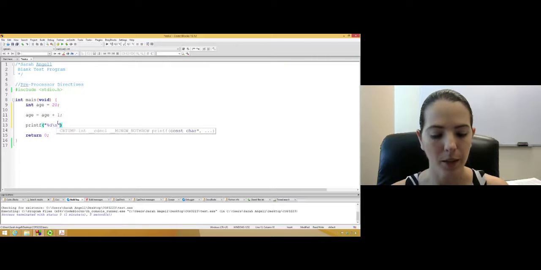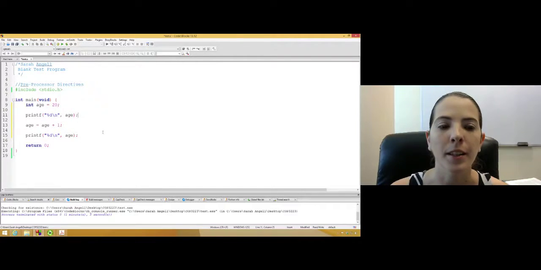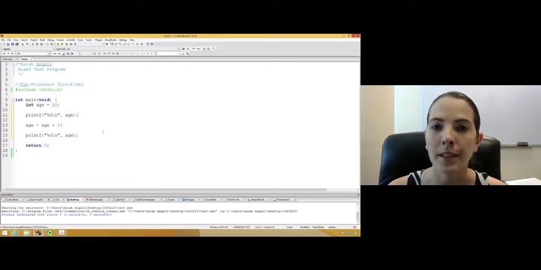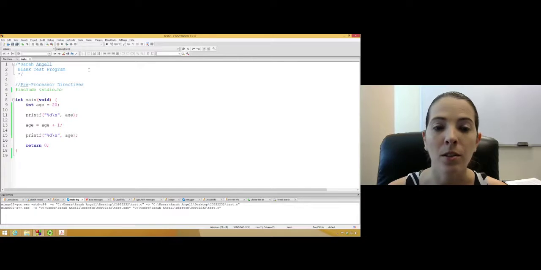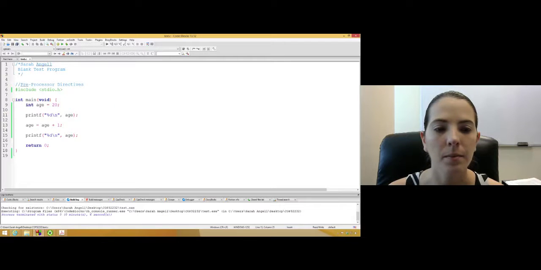So we're going to print the value of age both before and after the increment. That way we can see the value right after it's been declared and initialized, and again after we've incremented by 1. So if we compile and run that, we should see both values of age, the one before the increment and the one after the increment.